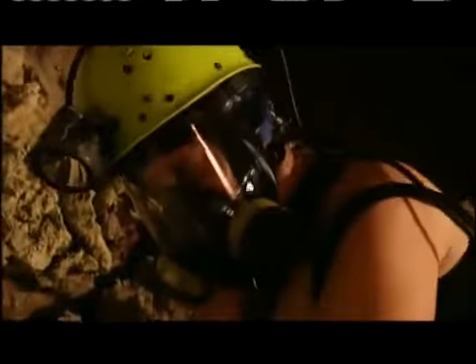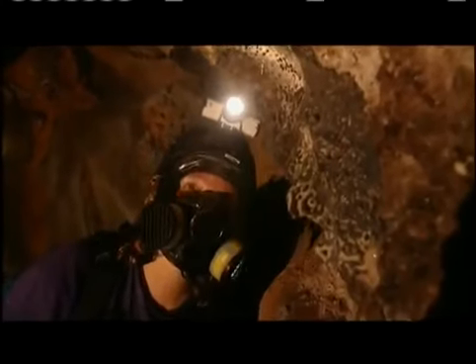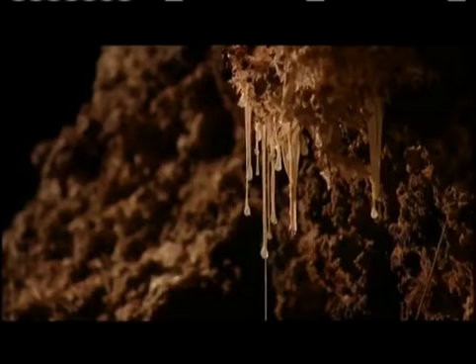There are millions of bacteria in each snotite. Down in the underground streams, Penny Boston has found different kinds of bacteria in slimy clumps she calls phlegmballs. In fact, the cave is home to a huge number of bacterial colonies. And astonishingly, instead of being poisoned by the hydrogen sulfide, these bacteria depend on it for their survival — they take the hydrogen sulfide and get chemical energy out of it. It doesn't poison them; it's home sweet home for them. This is a pretty new finding for these organisms. Conditions on early Earth may have been far worse, but these bacteria suggest that primitive life could have thrived in extremely hostile environments.